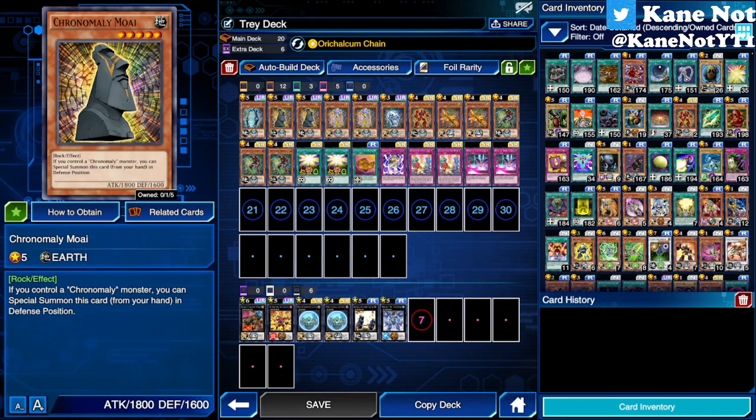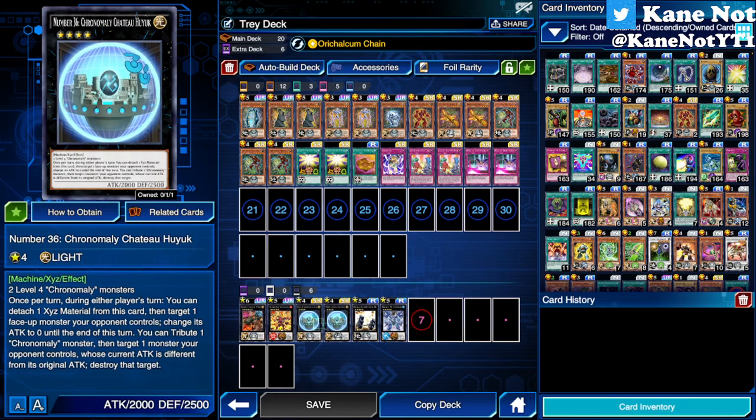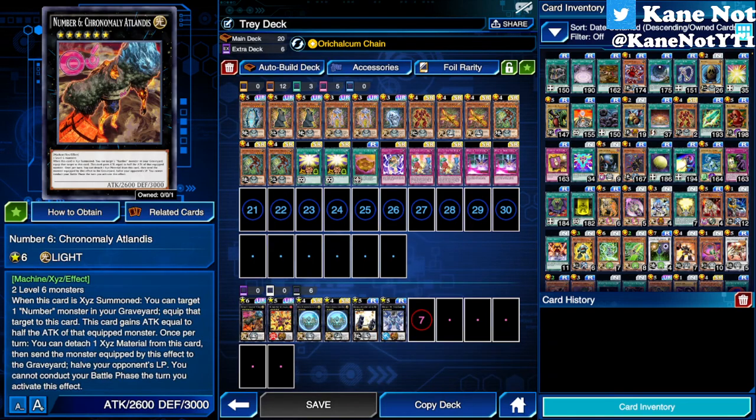Then during the next turn, if this Moai stays on the field with a decent amount of attack points, you can literally use Orichalcum Chain to bring out Chronomaly Atlantis. But you must keep in mind that you must have a numbers monster in the graveyard in order to fully utilize Chronomaly Atlantis' effect of using number monsters as an equipped spell, therefore boosting its attack points, and also you will be able to activate its second effect, which is cutting down your opponent's life points by half by detaching that equipped spell.